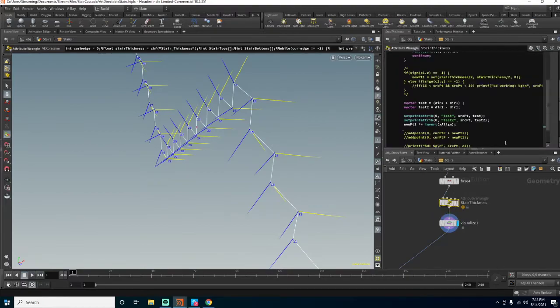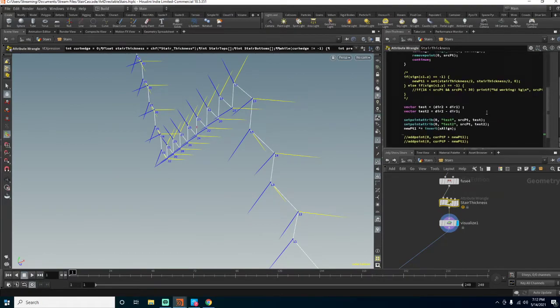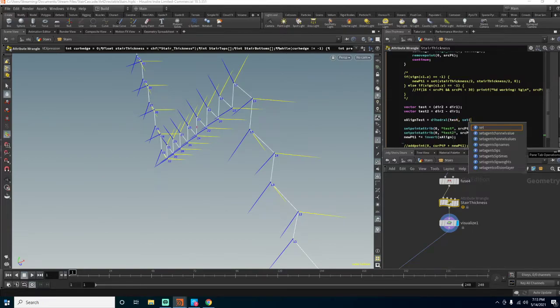Okay, what happens if I try this? I'm going to do another dihedral. And I'm going to dihedral test, dihedral of test onto 1, 0, 0.